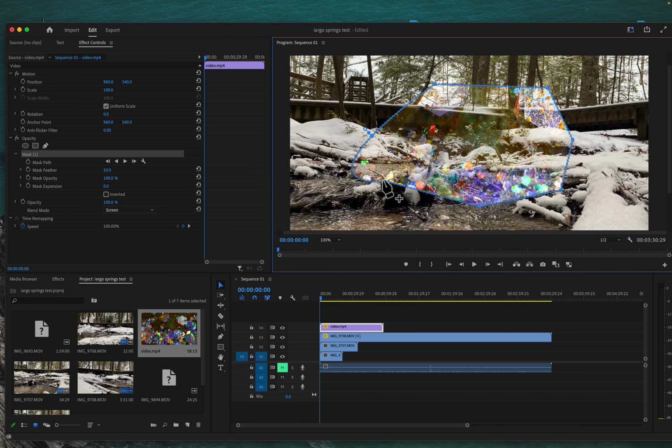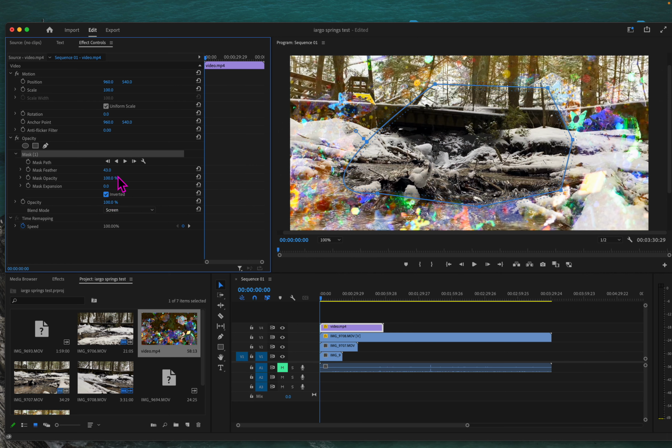Okay. Okay, good enough. Actually, I want to invert that. Feather it. Maybe lower the opacity just a bit.